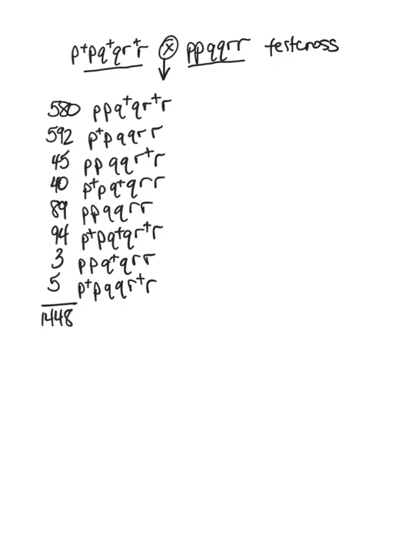Okay, now these 3 genes, P, Q, and R, are all found on the same chromosome. And you can see that when we do this cross of this heterozygote to the homozygous recessive, we get the 8 phenotypes that are shown right here. Now this seems like a lot to take in, right?